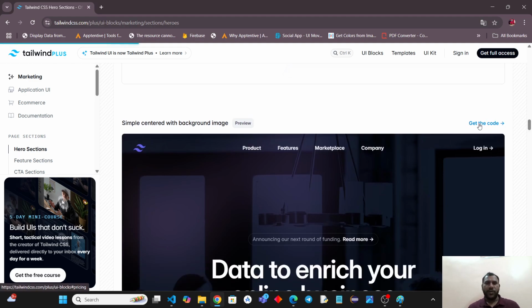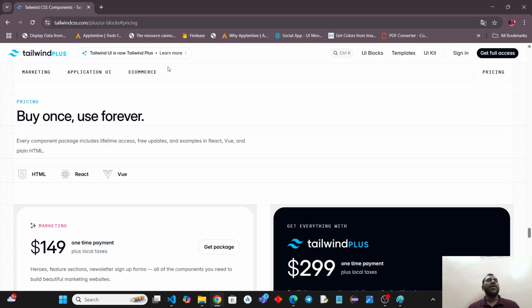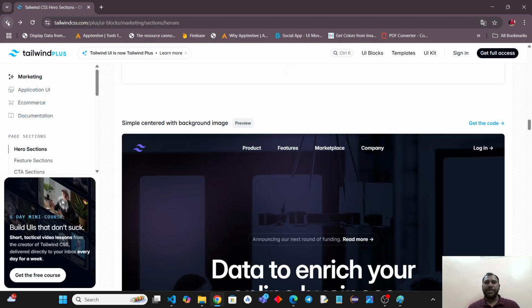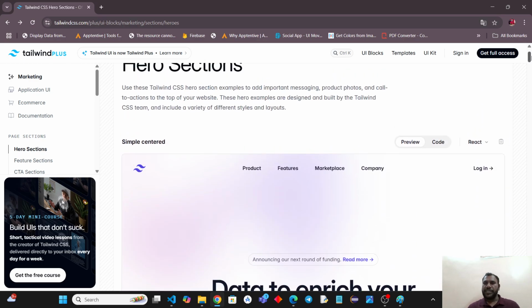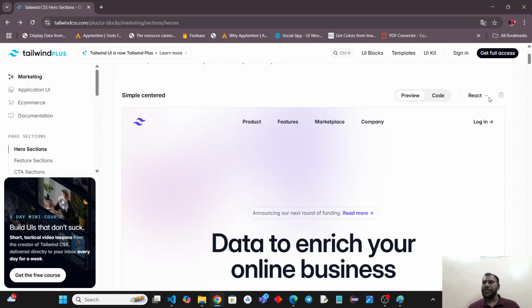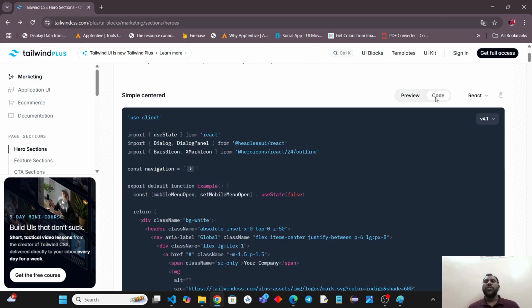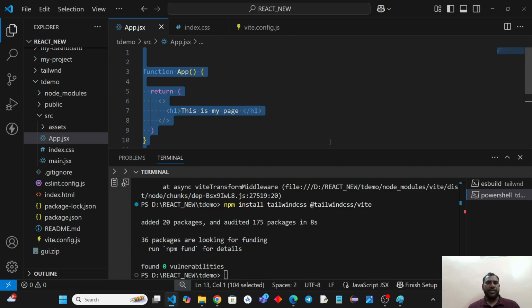Let's say get code. Is there any possibility to get the code? Okay, this code is paid. Some templates are paid, but there are many templates that are free also. As you can see, this first one is free. As we are selecting React, go for the code and simply copy this component's code and replace it with our code.